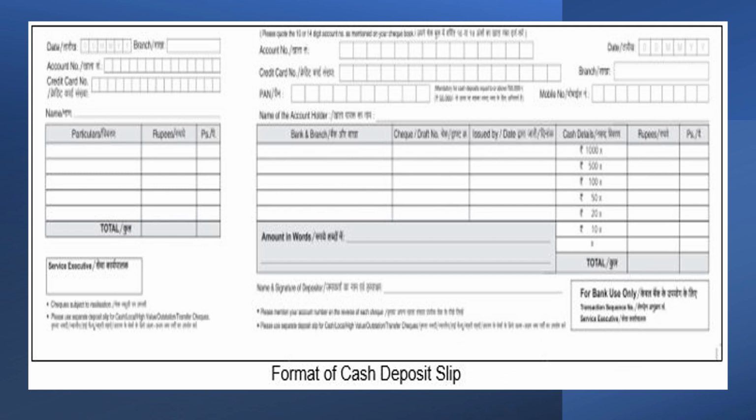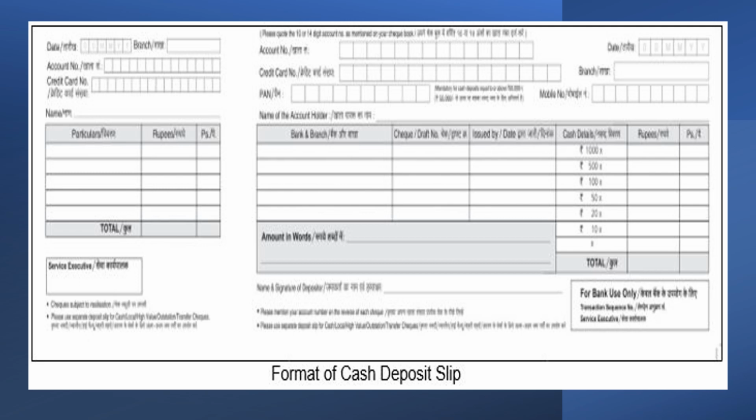Now children, I said just before that we can save money in the bank. But can we go directly and just hand over the money to the cashier? He will ask us, who are you? Which account do you belong to? What is the number? How will I know which is your account? So to answer these questions, the bank provides us a payment slip, that is the deposit slip.